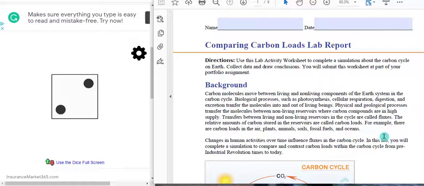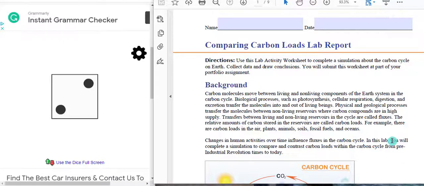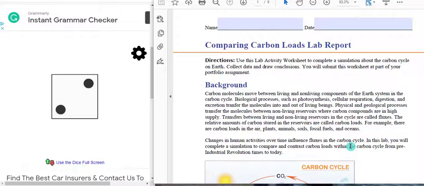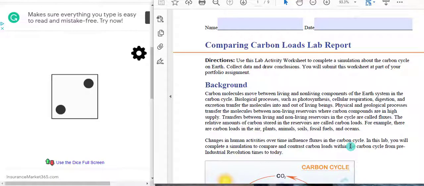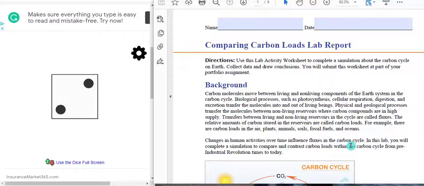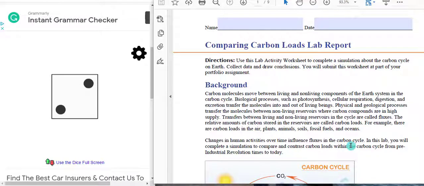For this video, we are going to show how to do the comparing carbon loads lab, the lab for our earth science students. A lot of students requested it because number one, they don't have dice, and number two, they said that the procedures are really confusing for them. So this video will just be a guide for you. Definitely, it is recommended that you do this on your own so that you will have a first-hand experience on how to complete this carbon loads lab, especially graphing and answering the questions. So like I said, this is just a guide.